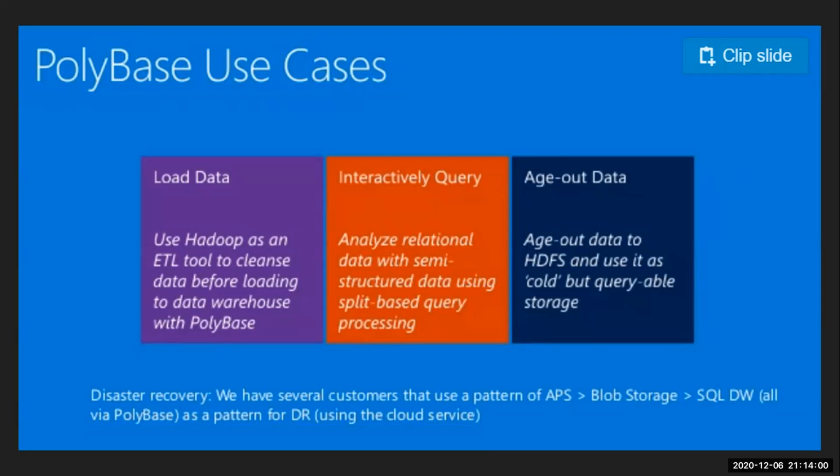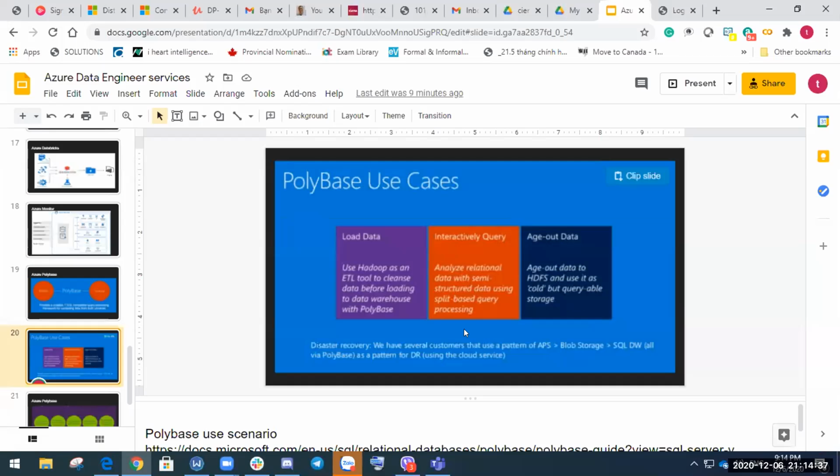So that is the big portion that I was mentioning to you about. We use it to age our data for HDFS and use it as cold but queryable storage. Remember, we were talking about the cold storage tier: something we don't use often, but we still keep it there and we still want it to be queryable. So when we need to query, we can use it. SQL Azure has a good document on some use cases, so let's take a look at it.